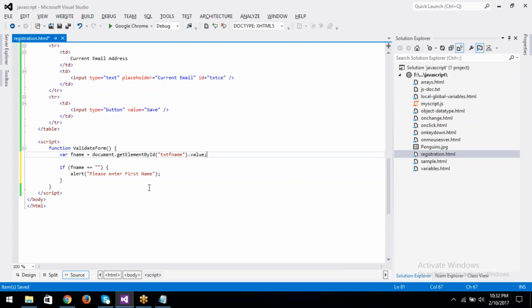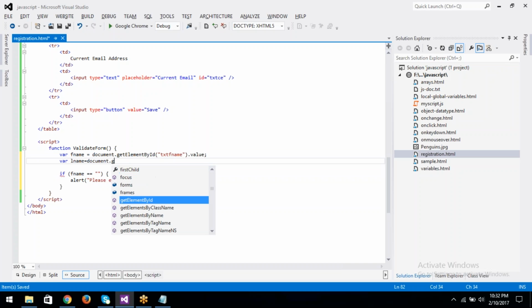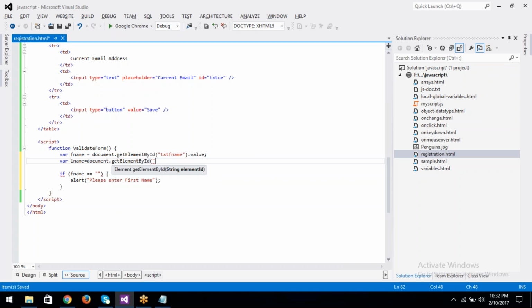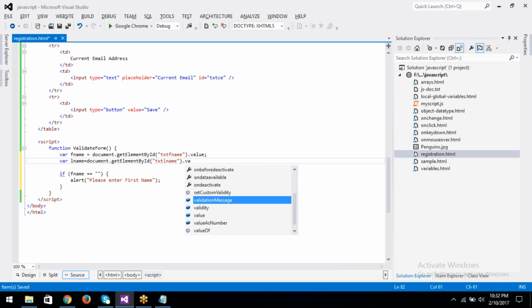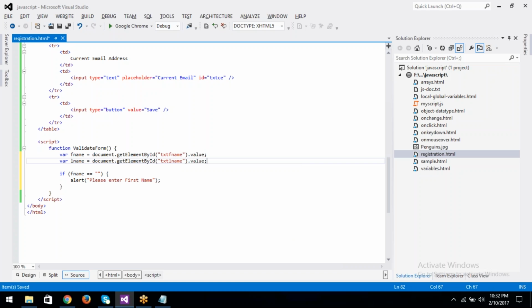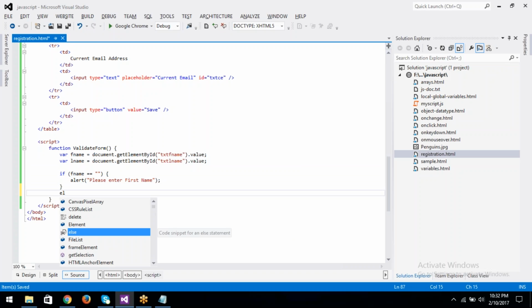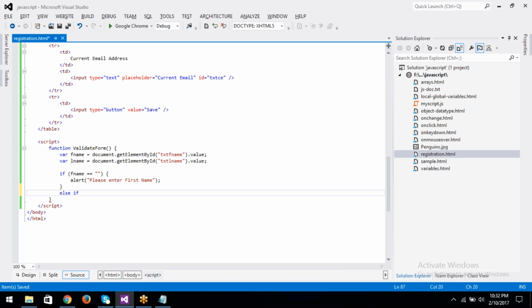Like last name also, var lname equal to document dot getElementById txtlname dot value. The last name value is stored in the lname variable, so if the first name is successfully entered, it will go to the next if condition.